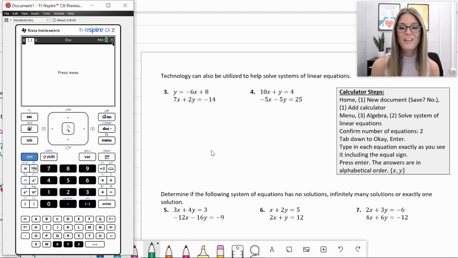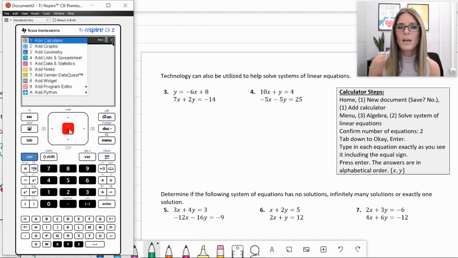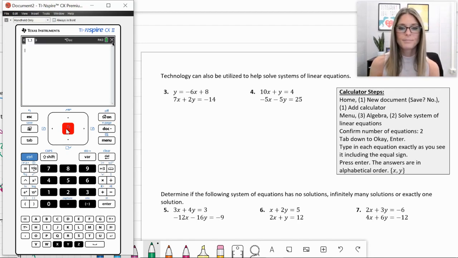It's a wonderful tool. Probably if you don't have the Inspire at this point, after I show you this, you will really want it. So your calculator, I've got it pulled up, probably looks like this when you turn it on, Scratchpad or a document. Scratchpad, weird things happen. It bogs down our memory. It's a little bit harder to clear off our scratch work as we work on Scratchpad. So try not to use Scratchpad. Biggest recommendation: always use a new document. If you have anything on your screen, it's going to ask you if you want to save. Nah. And we are going to add a calculator, a little calculator page.